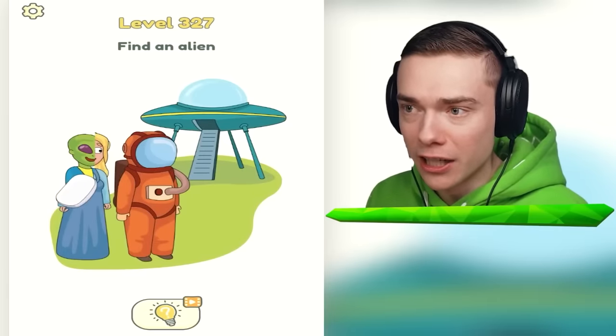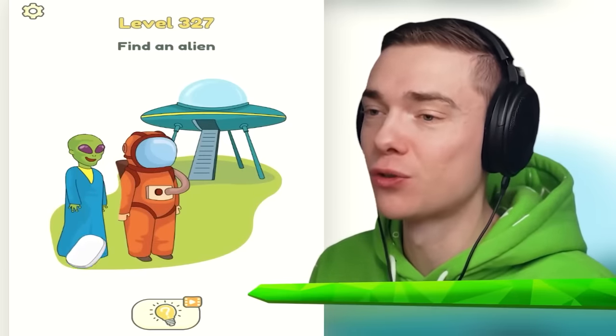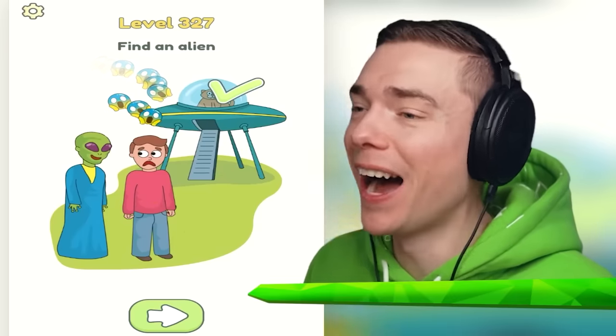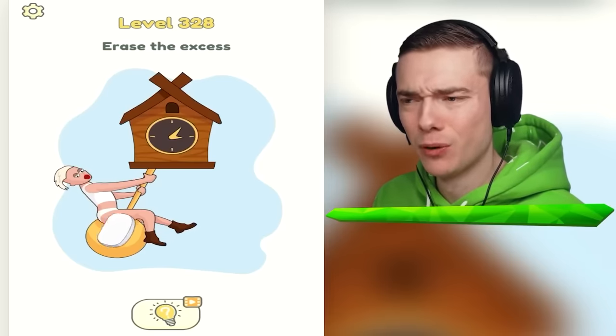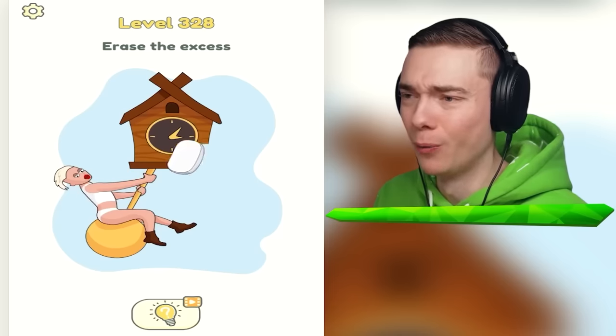Whoa. Find the alien. Is it this lady? I got it on the first try, guys. I got it on the first try. Nothing is impossible when you are smart at the game. Can I remove this whole lady, please? That looks terrible.